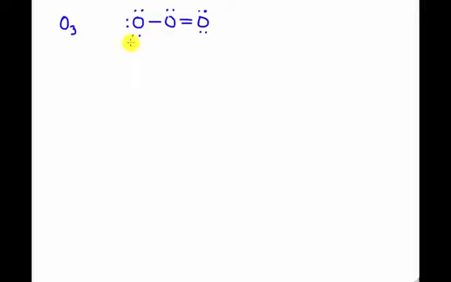Here's the issue. If we look at this structure, what this is telling us is that there's a single bond here and a double bond here. Now, single bonds by themselves are longer than double bonds, and they have less energy than a double bond. So if we're looking at this Lewis structure, we should see a distance between these two. I call that distance 1, and this one I call distance 2. I should see a difference in those distances.